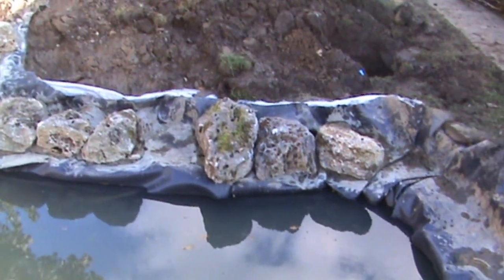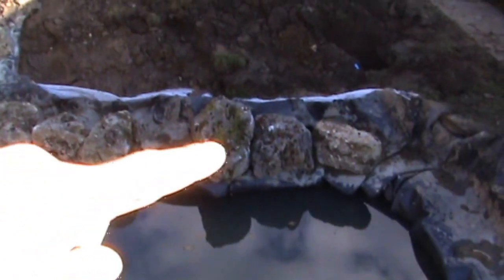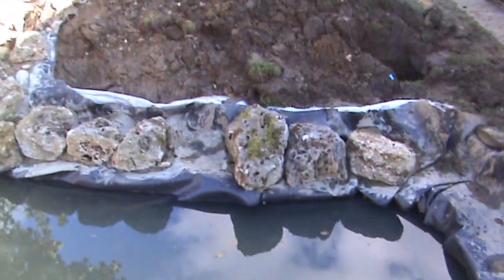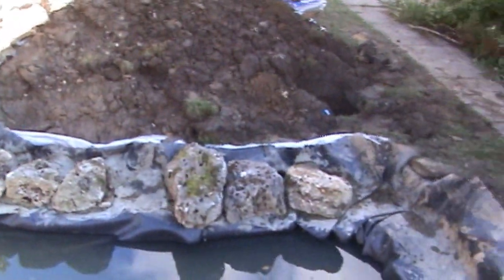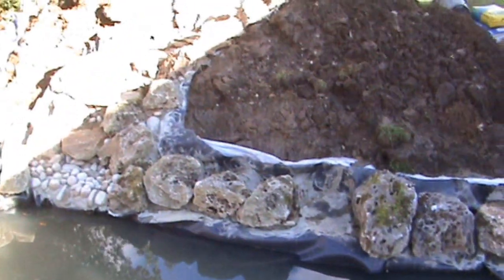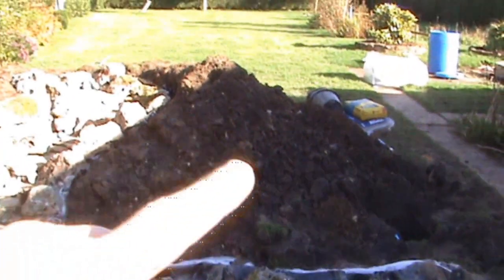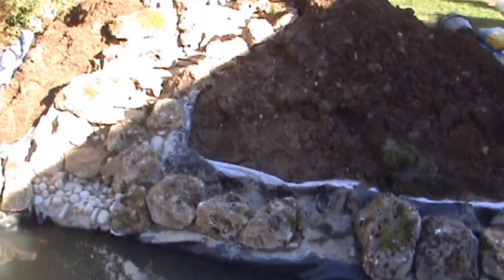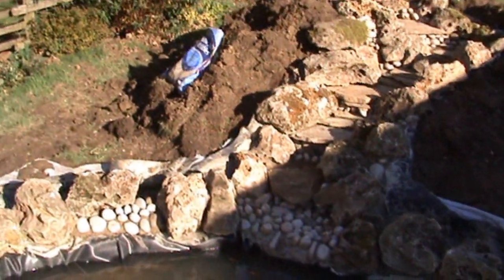And then from there, the water should come up halfway up the stone when it's filled up totally. That means you won't see any of the liner. We've cut the liner back around the pond as well. All of this behind the stones will be filled in with muck from the heap, and it'll really blend it in nicely. But again, I don't want to do that until the stones have kind of set.